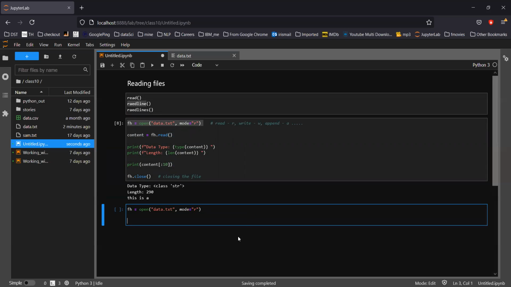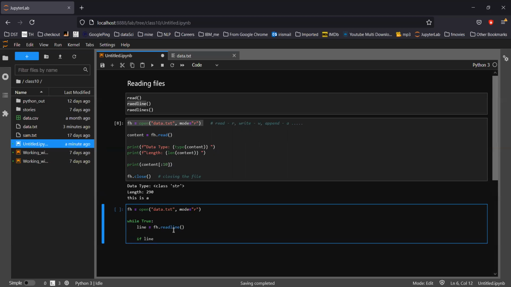Once that is done, I can create an infinite loop, which is while True. And here I can read a line equal to fh.readline. And then I'm going to put one quick condition.